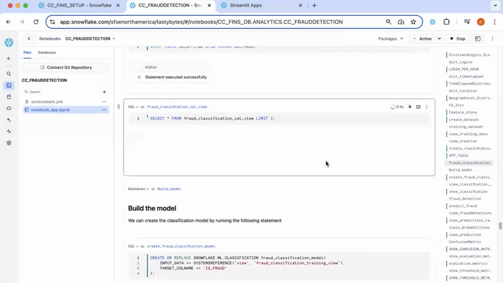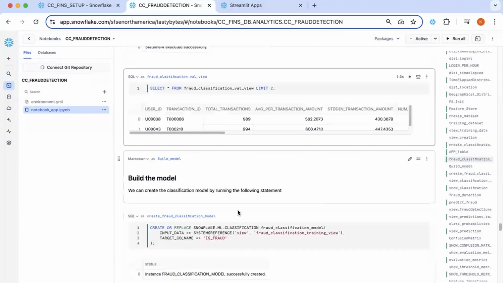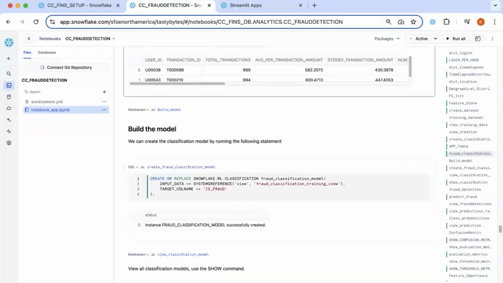Now that my training and validation views, everything, have been created, I want to go and build the model. So what you see here is the classification model. The classification model is powered by the gradient boosting machine. We are going to do a binary classification, and for this, the model is trained using area under the curve as the loss function. You can also do multi-class classification, for which the logistic loss function would be used. So it would get trained until that particular loss function decreases.